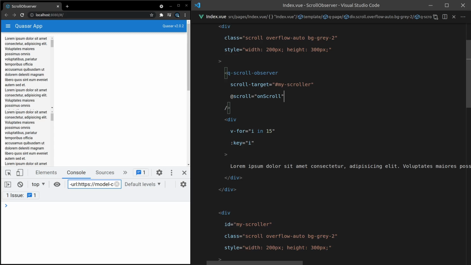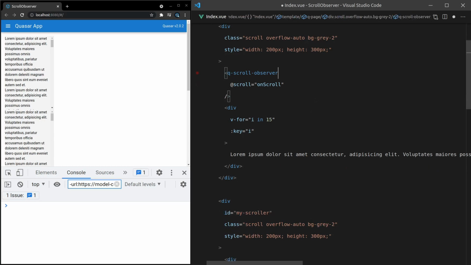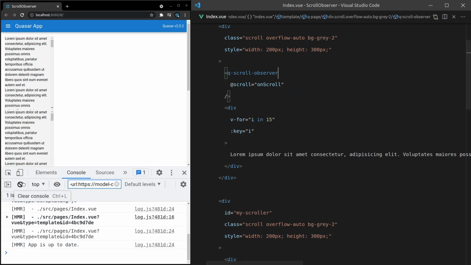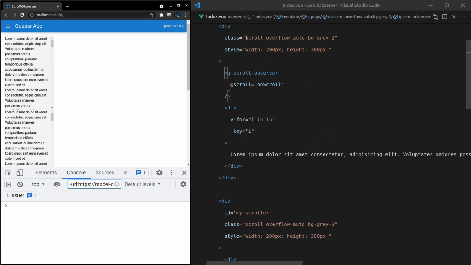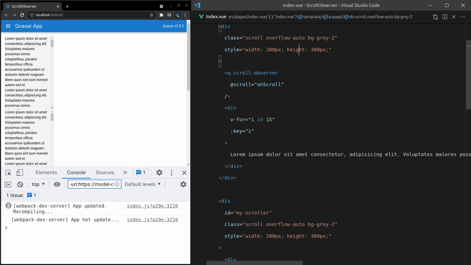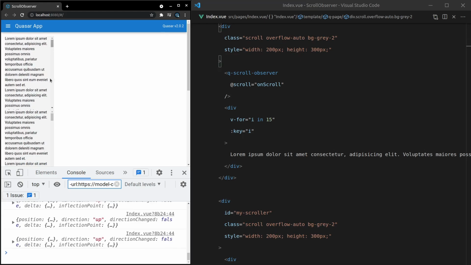All right, and there's an order of operations going on here. First, it checks for the scroll target. If it's got a scroll target, it's basically just going to grab that scroll target and choose it. If it doesn't have a scroll target, so let's get rid of that and save it, it's going to go up the chain and try and find a div that's got scroll written on it. And not just scroll, also the necessary overflow class. So if I save that, now it's ignored on here and it works on here.